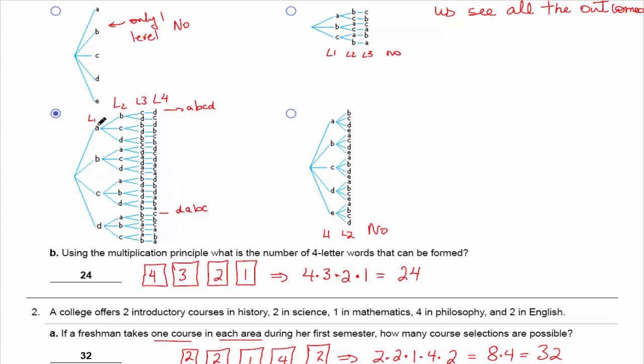There are four letters to pick for the first one. And then I can't have repeats. So A doesn't appear in level 2. I could have a B, C, D. If I had B in the first position, then I could have an A, but no B, a C, a D. So this looks good.